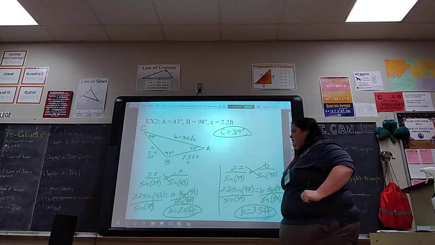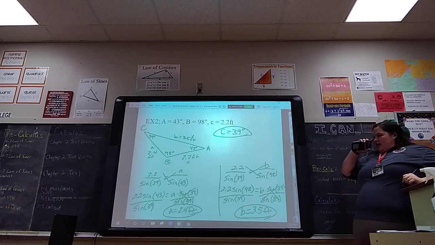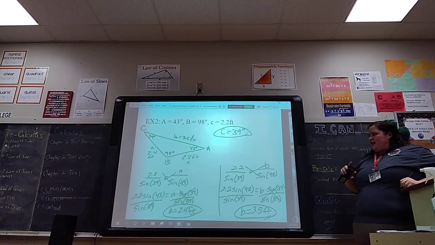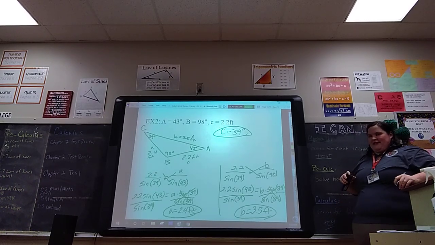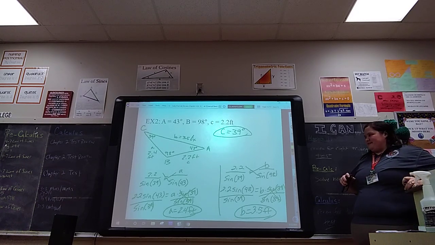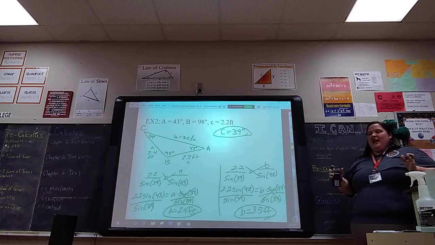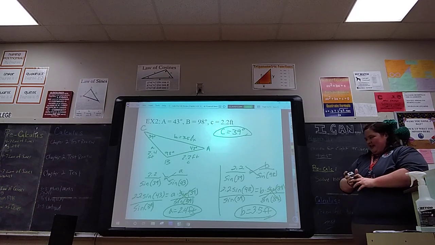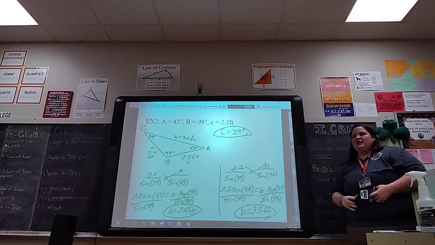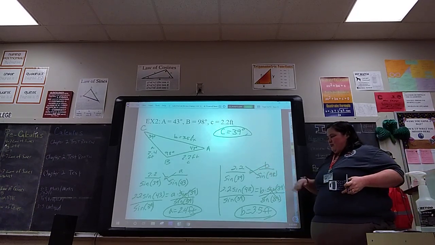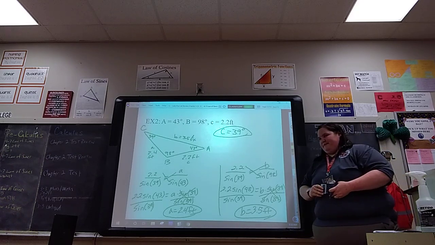Do we have to show the cross multiplication every time? If we know that it's blah blah blah times whatever over. Yeah, usually, if you show me the setup, I'm usually kind of lenient on how much you show after that. As long as you showed me what your setup was, you get that.